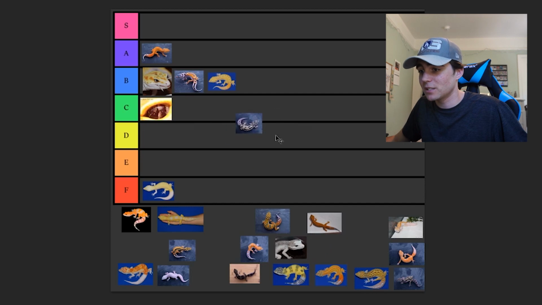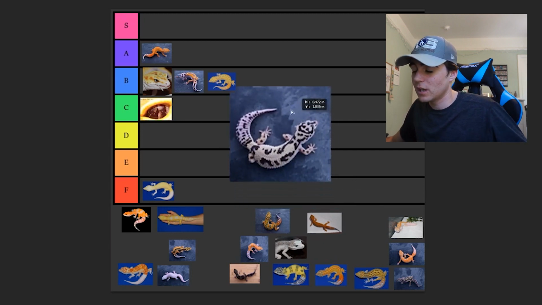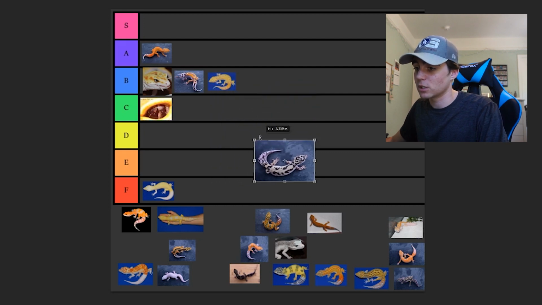Alright, next up, this is a bold bandit. So, it's got bold and it's got bandit, so I'm just going to make this a little bit bigger for you guys so you can see. This is also from John, and this is just a bold bandit, or it's from Bandit lines, and it is a bold. So, it's pretty cool. I do like bolds, and bandits are super interesting. Especially because they are on Tremper lines, and those are always cool.